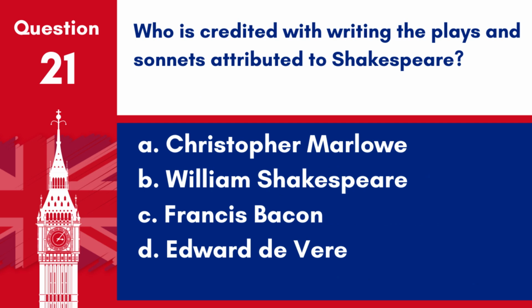Question 21. Who is credited with writing the plays and sonnets attributed to Shakespeare? A. Christopher Marlowe. B. William Shakespeare. C. Francis Bacon. D. Edward de Vere. Answer B. William Shakespeare. William Shakespeare is credited with writing the plays and sonnets that bear his name, making him one of the most renowned playwrights in English literature.